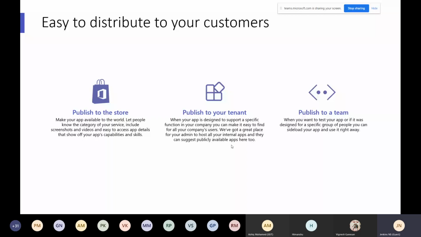The third point is you can publish at the Microsoft level. That's publishing to the store. Once you submit to the store, they have a three-step process. One by one they will come and share the details with you, and you can properly submit everything. Then your application is in the public store, and any tenant in Office 365 can access the application. You can also get some rewards once you have published your app.